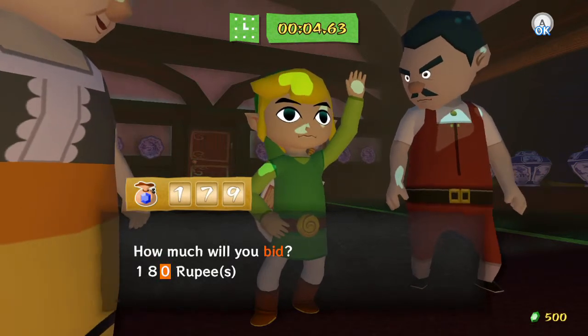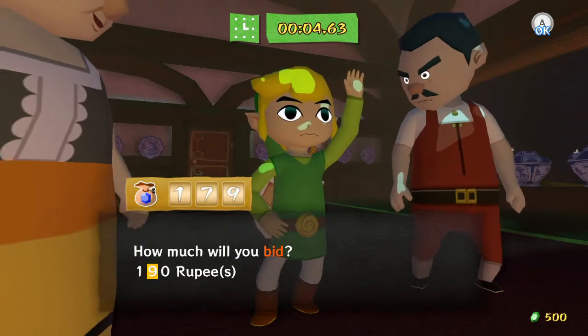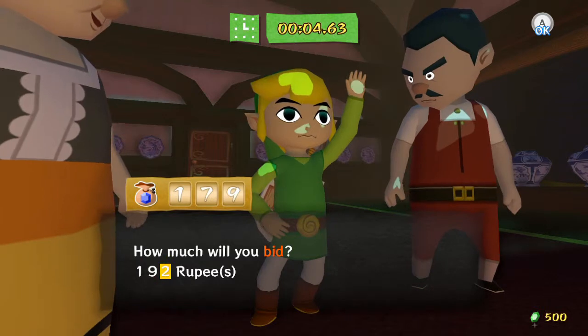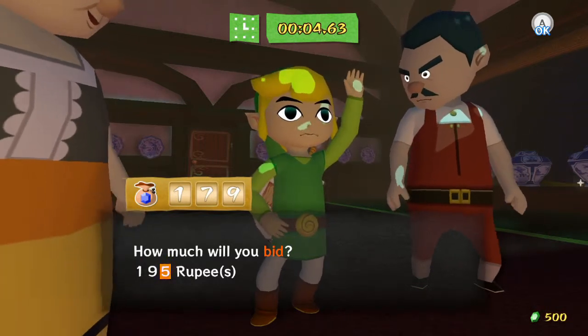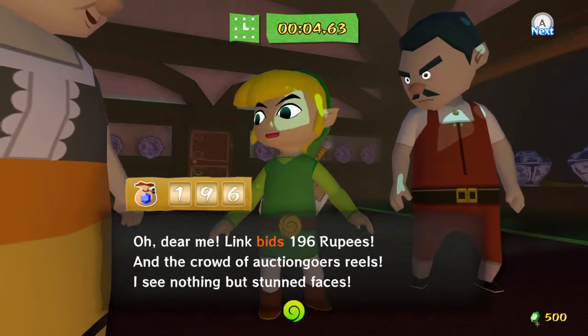Now, just to be safe, I also went 17 rupees higher. I'm pretty sure, though, in all the tests that I've done, you can do 15 rupees higher on this last bid and still stun them, so you should be good there. Anyways, that's the best strategy I have. If you guys have any other strategies, let me know.